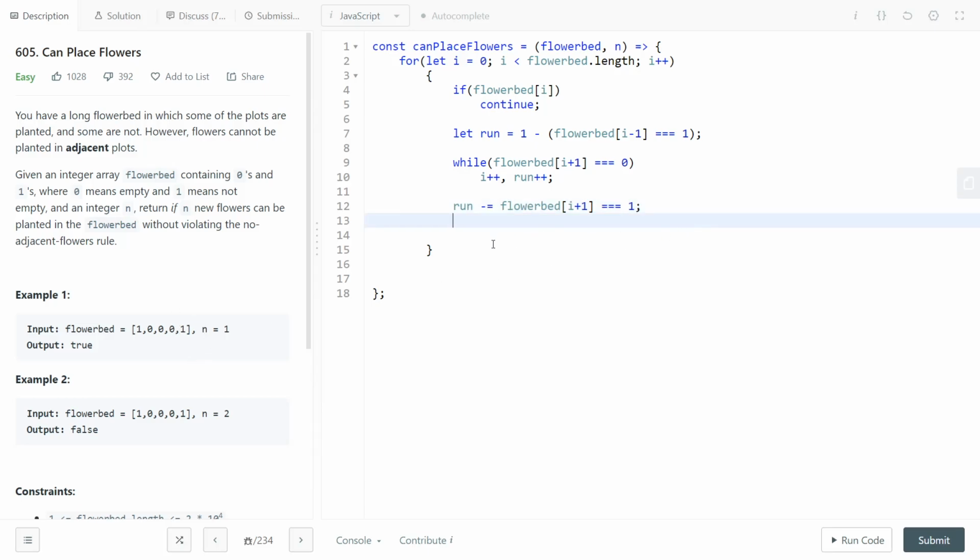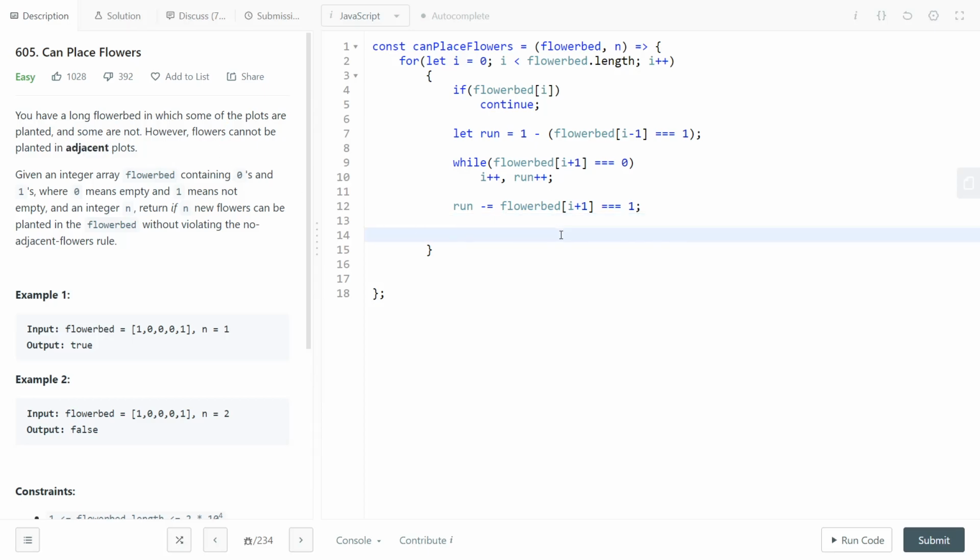Okay, and now you need to calculate how many flowers you can actually place in this run that we've calculated. For example, in this example here, run would be 1. So how many flowers can you place if you only have one spot? You can place 1 flower. How many flowers can you place if you have 2 spots? You can still place 1 flower, because otherwise you'd be placing adjacent flowers, and you cannot do that.